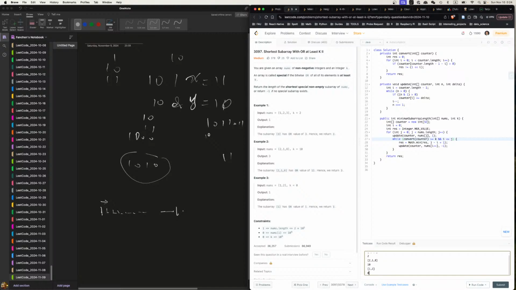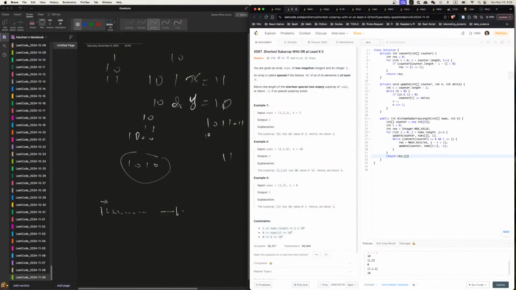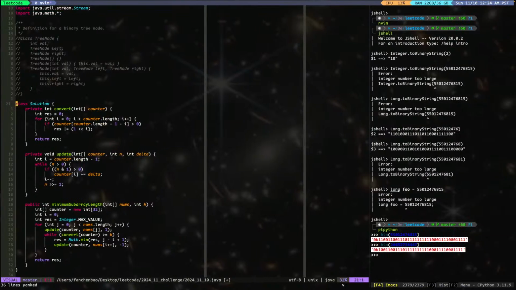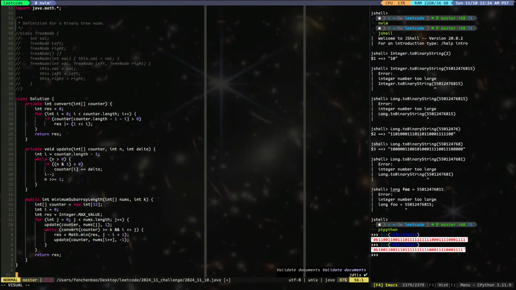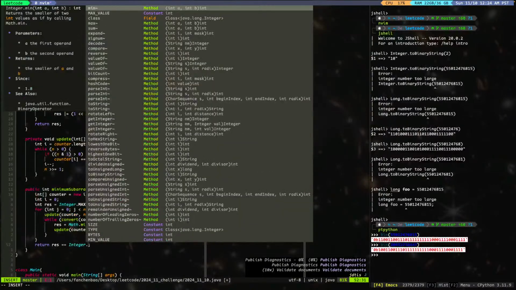All right, but we also have a scenario where it's just not possible. For example, we have all ones, and I can do, like 10, right? So at the end, we shall say, return, hold on. We shall say return res is equal to integer dot max value.